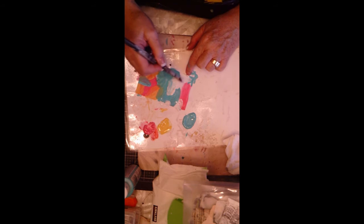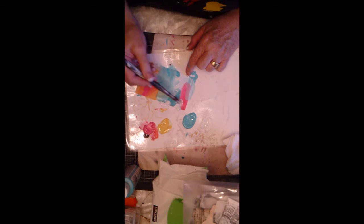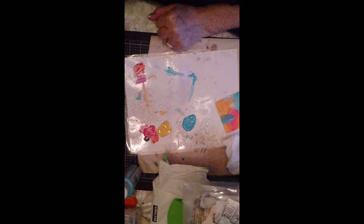Yeah, I think the next one I'll have to gesso. Find one that I've gessoed already. It's pretty. Okay, well that one's drying. Let that one dry and we'll see what we can do here. I'm going to start with another one.